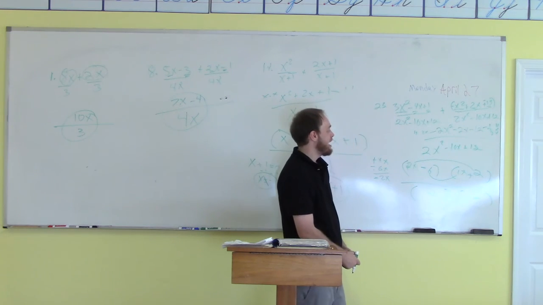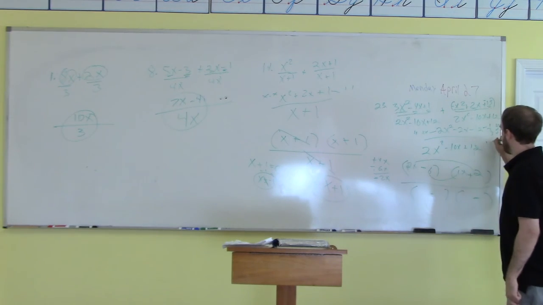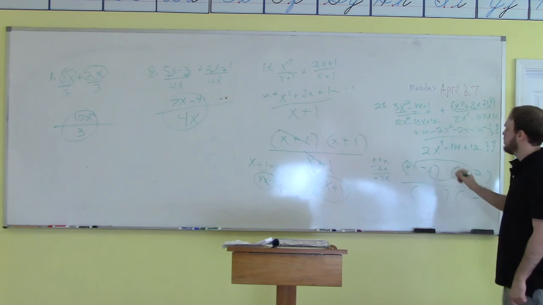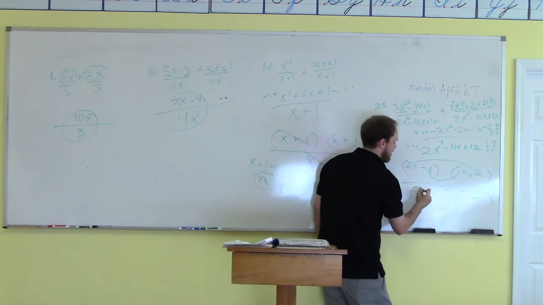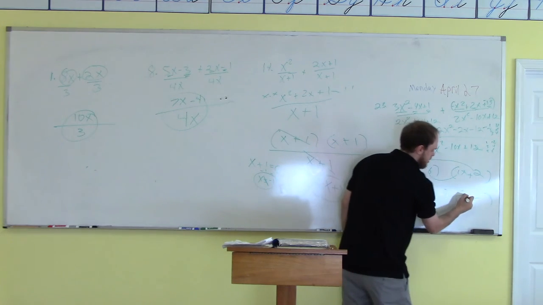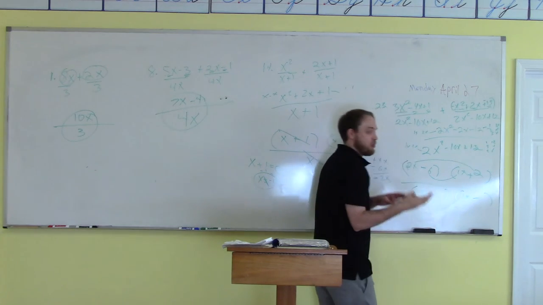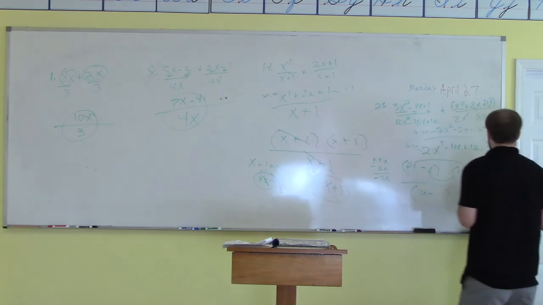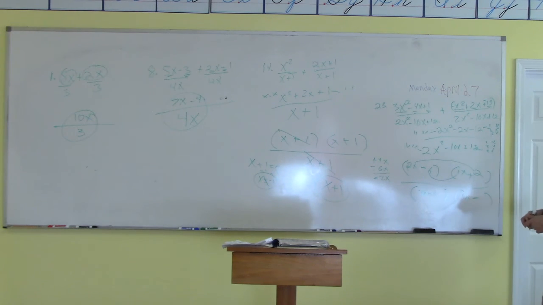Okay? Then factoring this, I have the factors of 12, which are again 1 and 12, 3 and 4, and 2 and 6. Then the factors of 2x are 1x and 2x. So again, I know both of these are going to be 2x and then 1x. So then I just have to figure out what goes here. And they're going to be the same sign. So when I add them together, I want to get to a negative 10. So what I'm going to do is just guess.